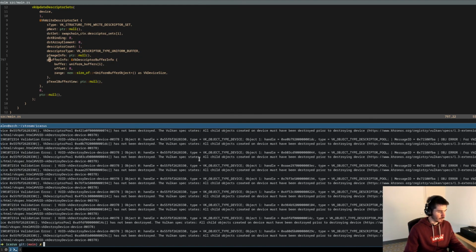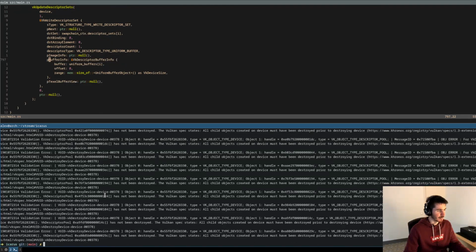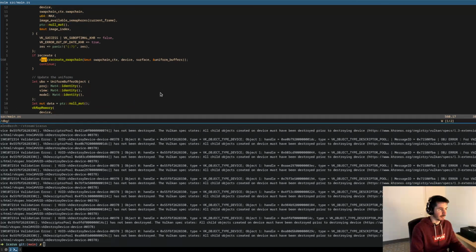So let me, we get still some validations when we resize. We need to clean up the previous pool and sets before we recreate them. So first let me get rid of the debug.